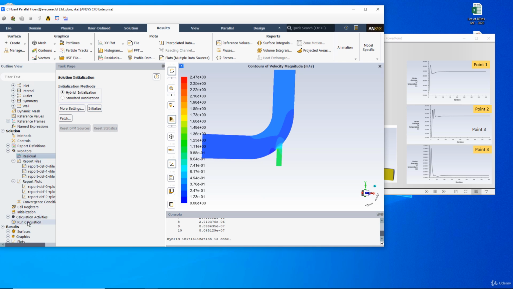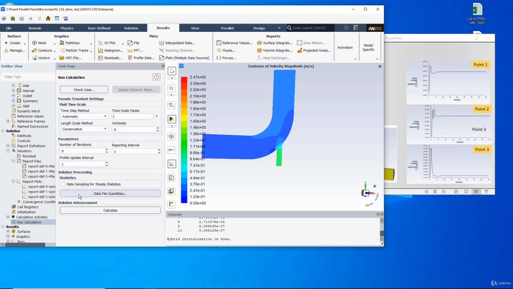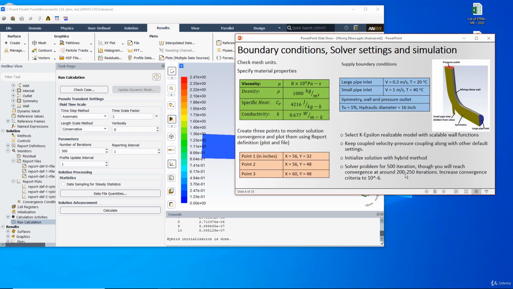And after that, I will run the solution and put the number of iterations to, let's say, 500. As I mentioned, the solution will converge within 200 iterations might be, or maybe maximum 250 iterations. But I put the value of 500 because this should also run beyond these iterations. The only way the solution will stop is when I manually intervene with the solution stoppage. So I am just giving the maximum value for iterations and the maximum value for my convergence criteria, and now calculate.